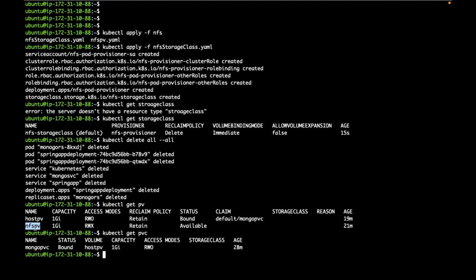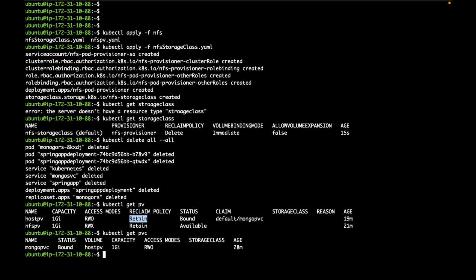Yes. Now, someone was asking, what is this reclaim policies? We have three types of reclaim policies: retain, recycle, delete.